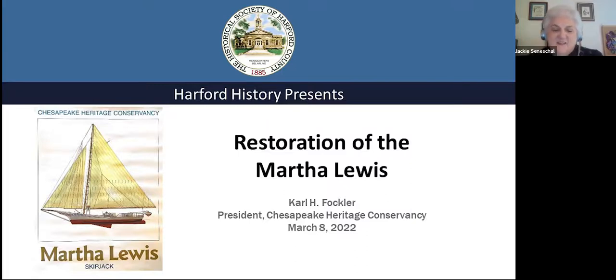Good afternoon. The Maryland skipjack is a traditional Chesapeake Bay fishing boat used primarily for oyster dredging. These small sailing vessels are renowned for their seaworthiness, quality construction, as well as their straightforward and no-nonsense design. This afternoon, we're going to be talking about the Martha Lewis, a skipjack permanently berthed at Havre de Grace. But first, let's learn a little bit more about the Martha Lewis and skipjacking.